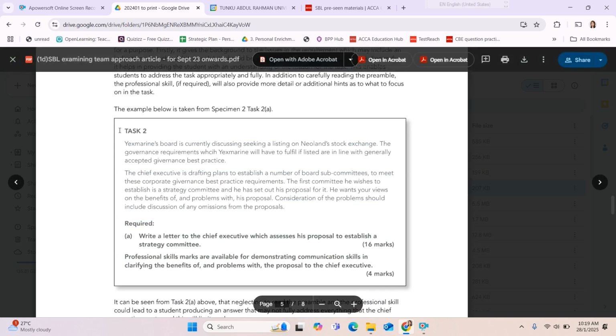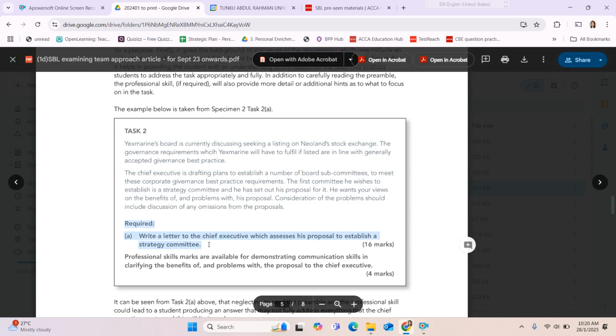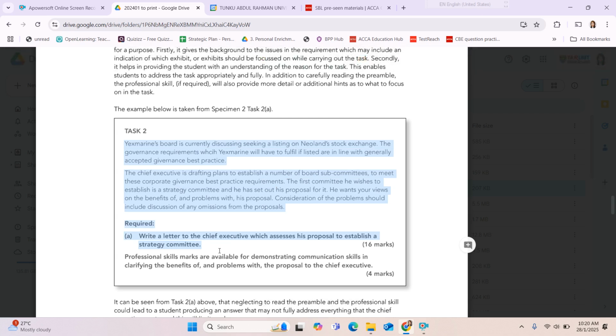You are encouraged to read everything, because sometimes in the so-called introduction parts of the task, you will be able to see what is to be asked, or you will be able to see what exactly is the information that they need. Because sometimes when you read the requirement, you may not understand. But when you read the introduction together with the requirement, it will give you a better understanding of what it means, what is the problem that the company faces and what you are supposed to solve, right?